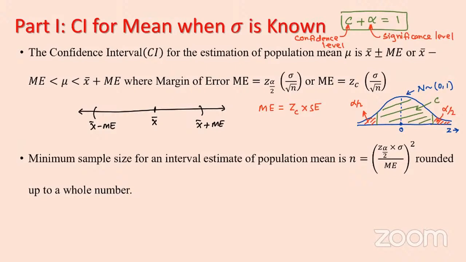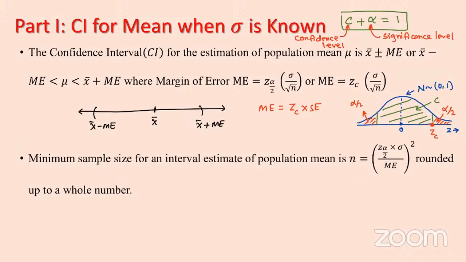And then, if I want to find this value on the x-axis, let me show you with a red dot there. That value there is our critical Z, Z critical. We write that value as Z sub C. If I use this C in the middle, then that is Z sub C. If I want to represent it using alpha over 2, I can also write Z sub alpha over 2. They are the same thing.